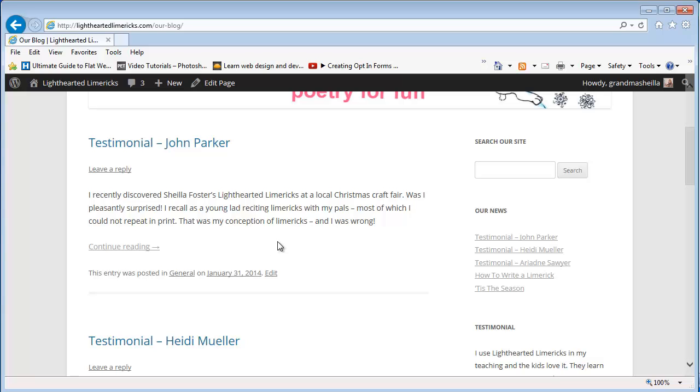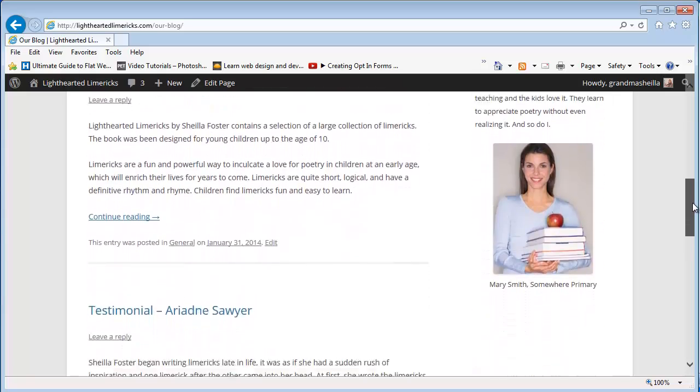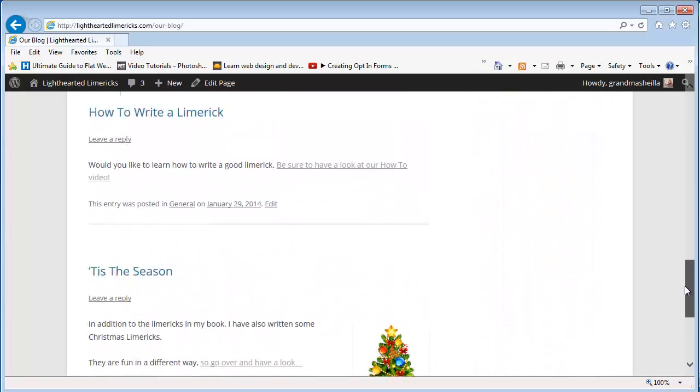Because we access posts via a list or archive, it will display all the posts in a list, as many as we've indicated. At the moment we've set our reading to display 5 posts in a list, so we should have 5 posts here. There we go, 5.